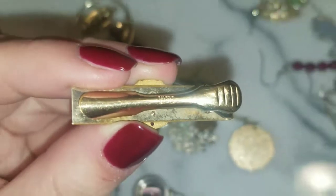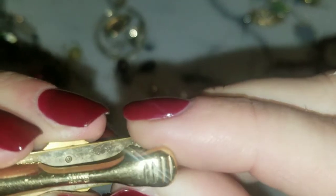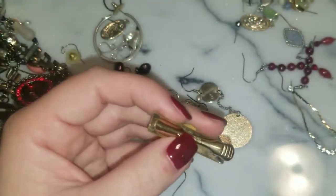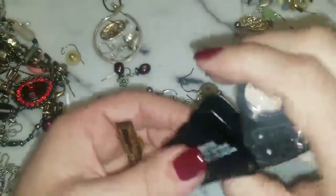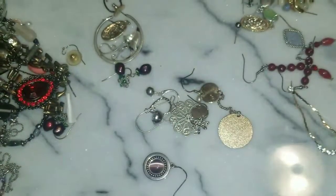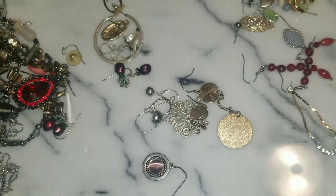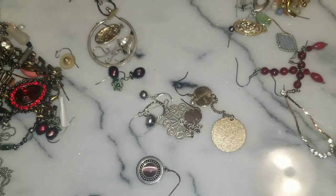Probably gonna have to get my magnifier. It says 12, let me get my magnifier. Jackson, can you pass me that box? So, let's see. It's probably like 12K gold filled. Yeah. So this is 12K gold filled.